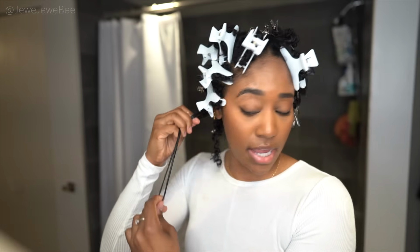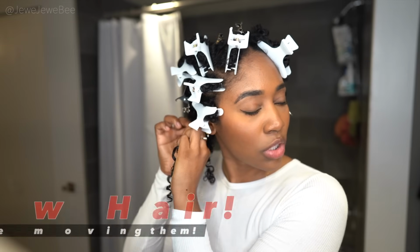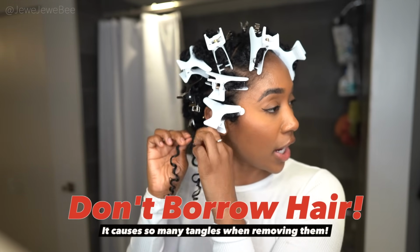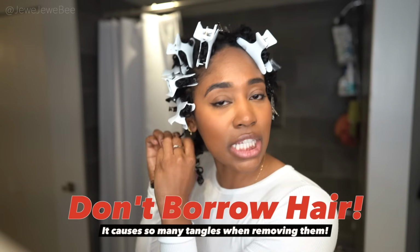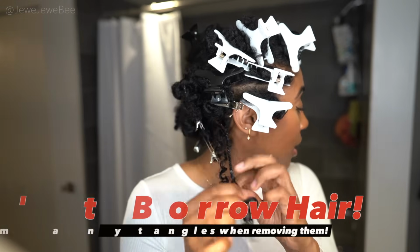And then I'm going to twist my hair, checking that it's an even section, because one rule when you're doing small twists is that you do not want to borrow hair. So for example, if I run out of hair on this section, I don't want to split it and give it to this section, because it's going to make taking it out absolutely miserable.